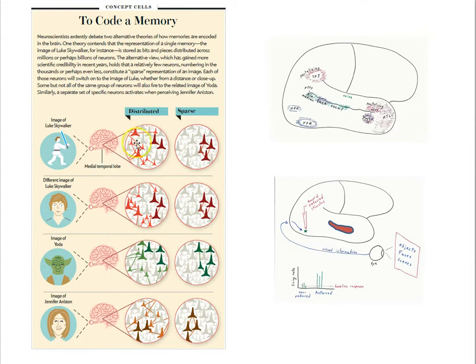In distributed coding, you have relatively more cells, and what differentiates concepts would be the relative activity of those cells in the network. In sparse coding, it's fewer cells, and they're very selective for different concepts. So while we may have evidence that the fusiform face area is using distributed, population coding, that doesn't mean that every brain system uses that type of coding. And it could be that in the hippocampus and other related structures, it's sparse coding.